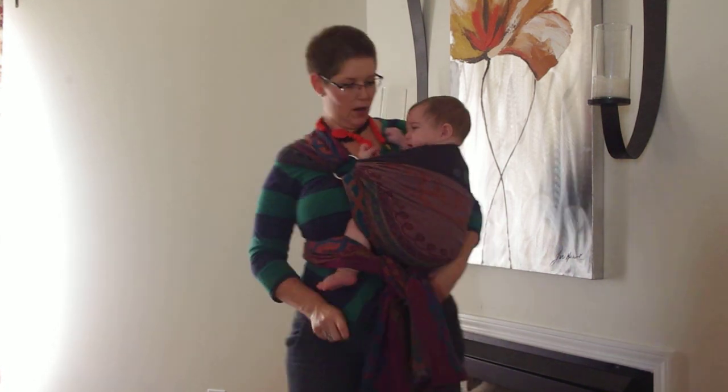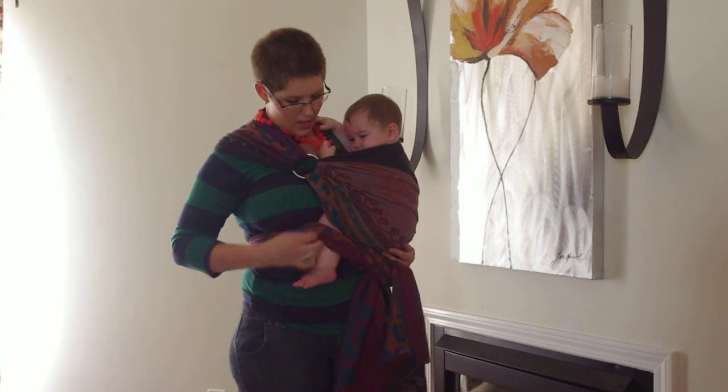Alright, so I'm going to tie off right here. Alright, and this is Robin's hip carry with a very fussy teething guy in the size 6 wrap.